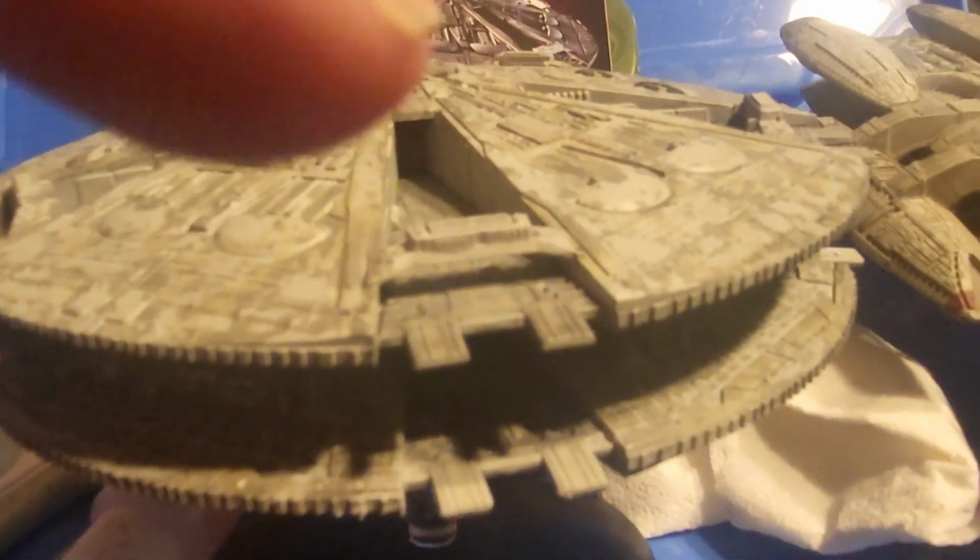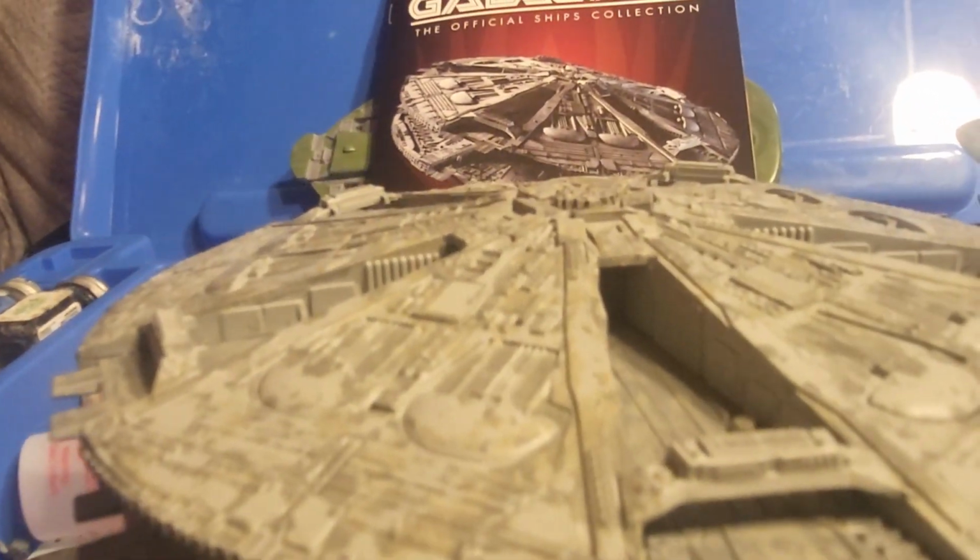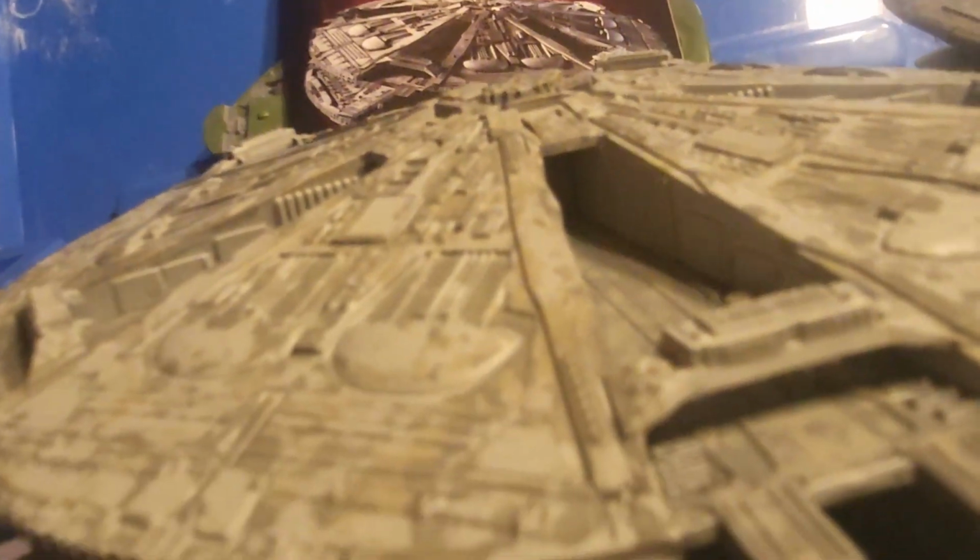I got a bunch of other stuff working. I'm working on the Titanic model. And I went today to Hobby Lobby. I picked up another model that I started, then I don't know what happened to it. I don't know if my grandson threw it away by accident or what. So I got it again.